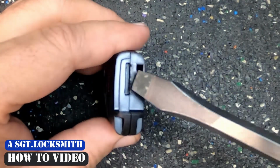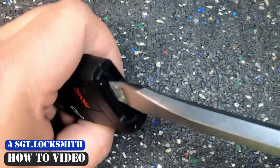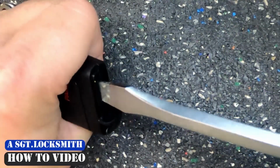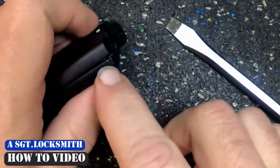And if you notice, you have a little slot here in the top. Take a flat tip screwdriver, hold the remote firmly, and just twist the screwdriver. You're not prying. Once you twist it, you'll see that it pops open a little.